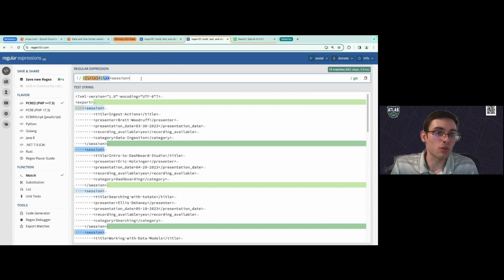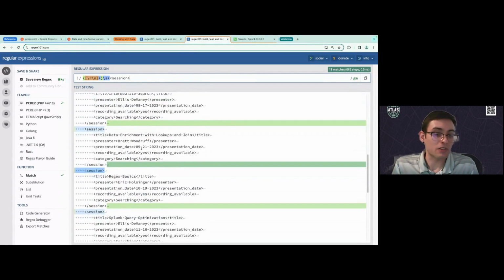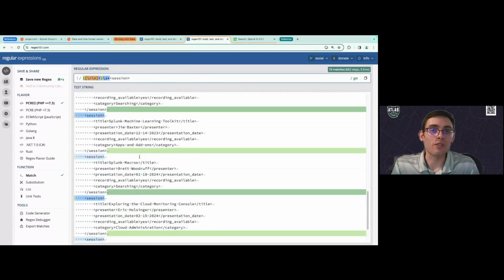So in your configurations for line breaker, you'll see in the default that we actually have the parentheses, a capture group, and a capture group is necessary in a line breaker configuration. It's actually very flexible in how you can apply it, and you do have the opportunity to exclude data based on that capture group. So here we're just going to exclude our new line and make sure that we're starting fresh here on the line with session, and we'll jump all the way down to our closing tag for session for each individual event.